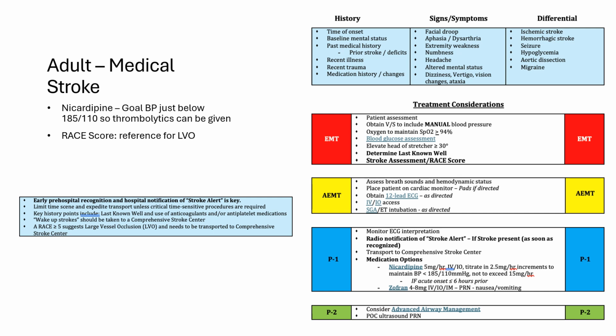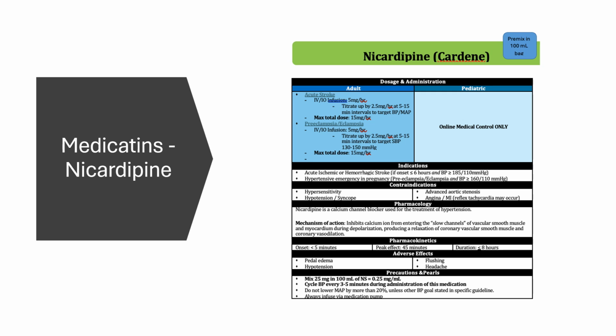Okay? It's really important. Go ahead, next slide. This is your medications for nicardipine. You don't do this in peds. Acute stroke knows exactly what to do up there. Max dose is 15, but again, if you start at 5, it does too much, go down to 2.5. Preeclampsia, eclampsia, if you've gone through your MAG and you're still crazy hypertensive, you're worried about it, you can start nicardipine as well. Okay? That is an option we have.